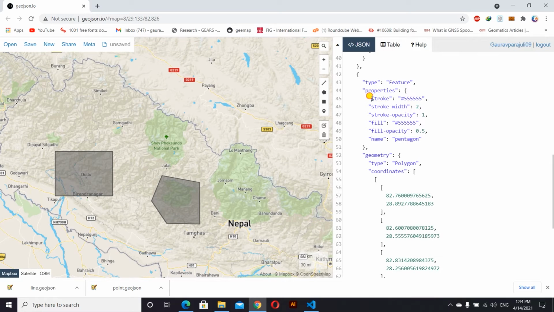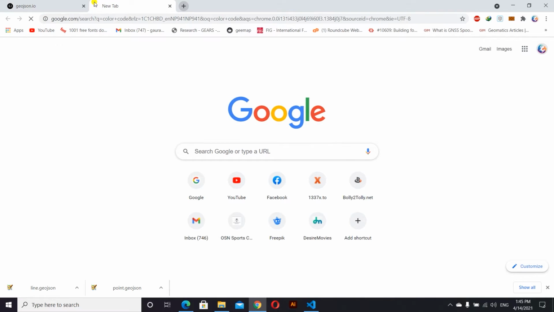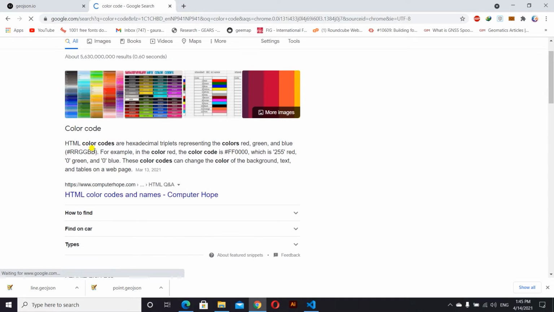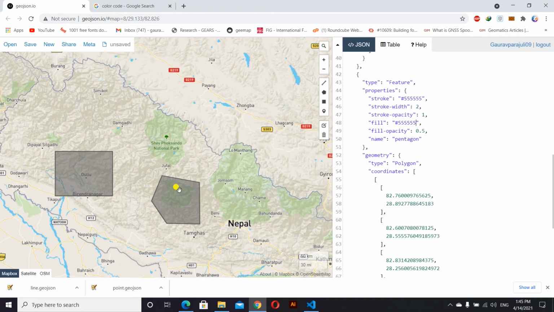Here are some properties. Stroke color is this, stroke width is 2, stroke opacity 1, and fill color is this. Fill color here is a hexadecimal code. I have no special knowledge about this, but we have some color code for this, hashtag, for example, the color code is this.